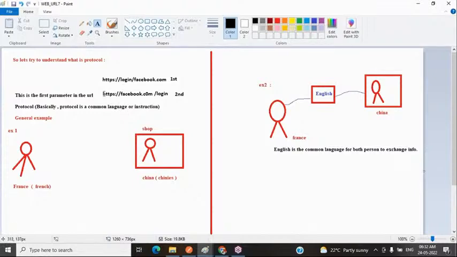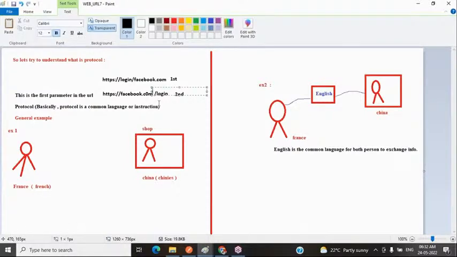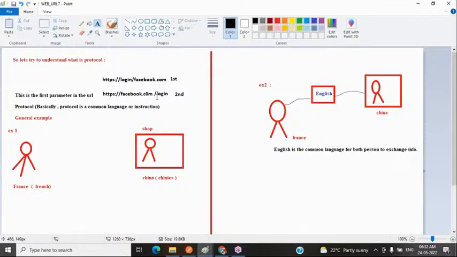So it is telling that if you're using my protocol like HTTP or HTTPS or FTP, SMTP, etc., you have to follow the syntax which is provided by me. So what is that syntax? Immediately after the protocol, we have to use the domain name, and the port number is optional. Either you can use it or you cannot, so I am leaving it here. Then immediately after the port number, it must be a resource path.